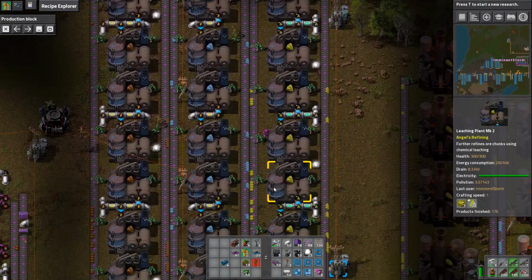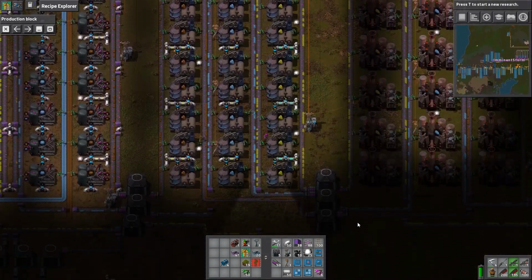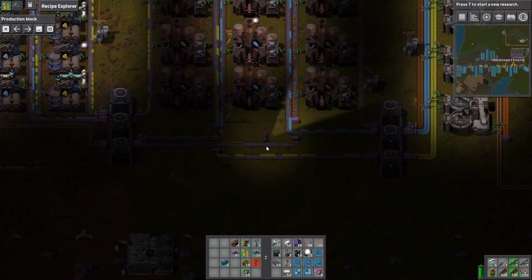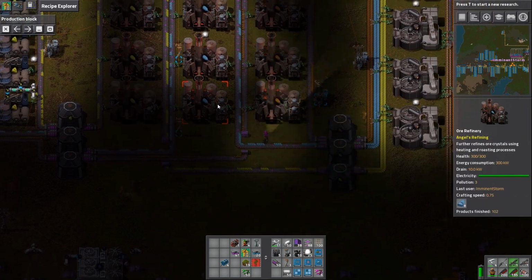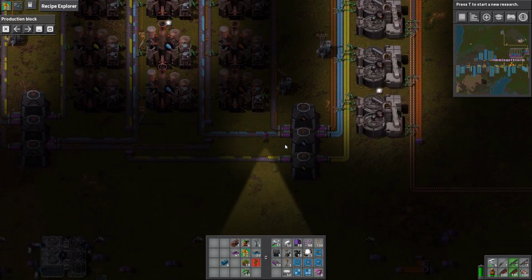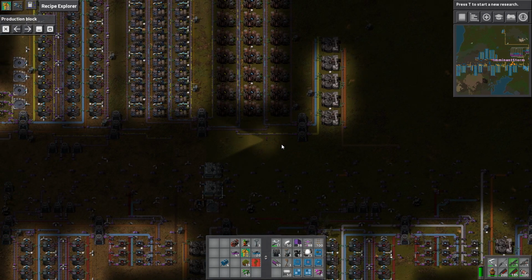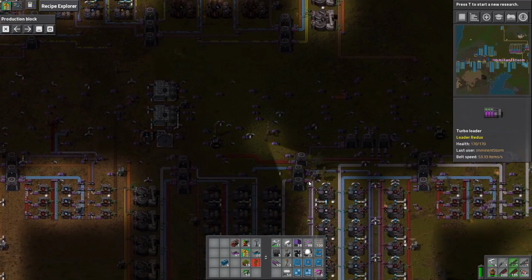Yep, definitely enough acid in the pipes. These guys don't actually need any inputs, so there really shouldn't be any problems over here. Yeah, because they just upgrade the ore. That's all they do. Alright, so that is going splendidly.